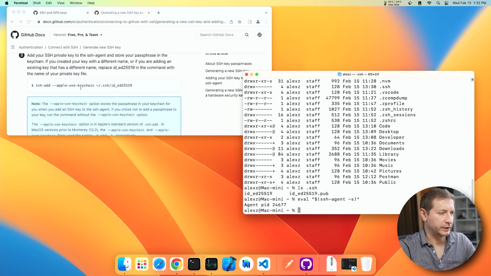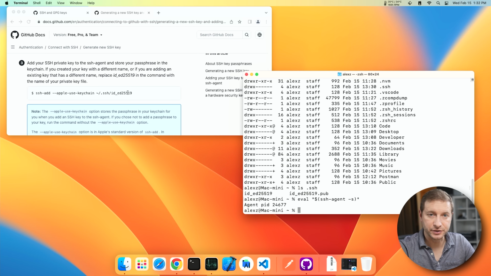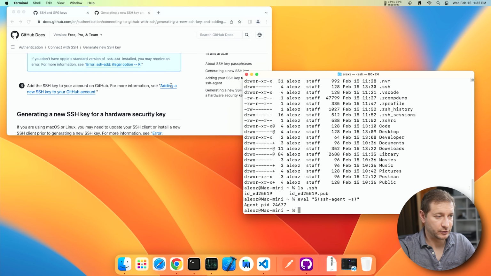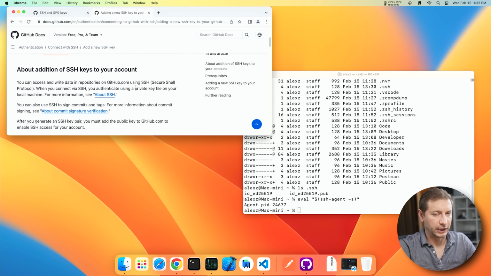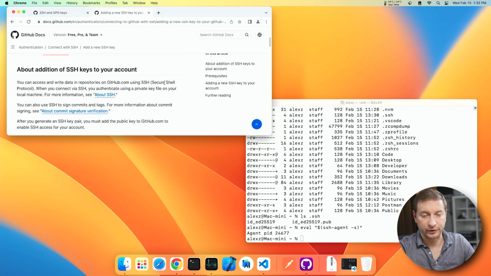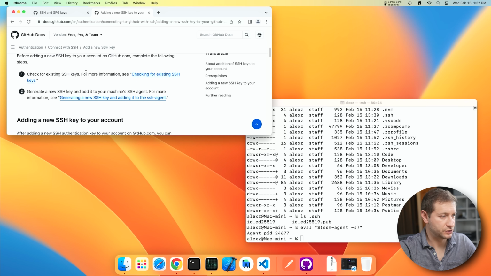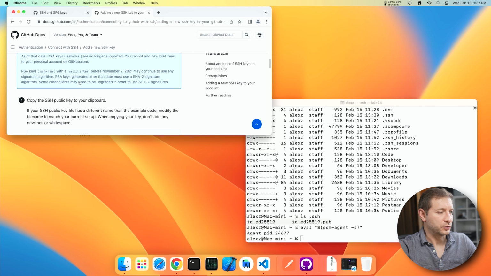I'm going to skip the part that says we're going to use the SSH key in the keychain, and I'm going to skip to the part that says adding your new SSH key to your GitHub account. You can install the CLI, but I'm not going to do that here. I prefer to use the command line tools for using Git. All right, now the prerequisite is to check that your SSH keys exist, and they do. Right over here, and then add a new key to the account.